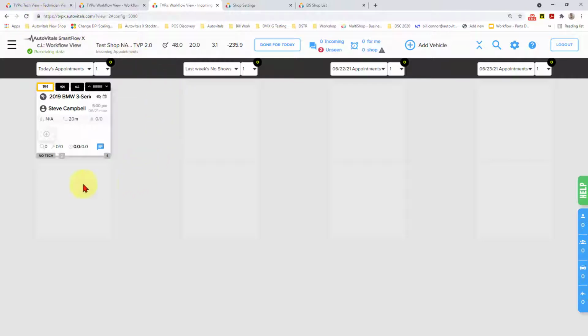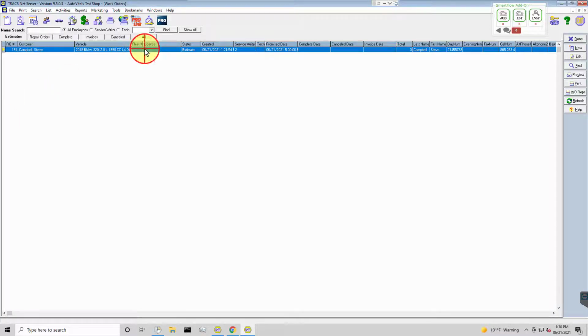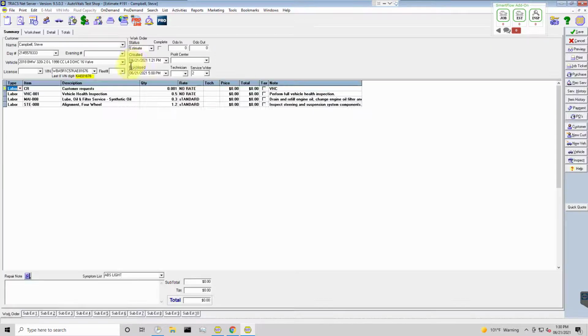Now you can see that it's actually changed date, and still it's in today's appointment because it hasn't been dropped off yet. Now let's have the customer actually drop the vehicle off. And to do that, what we're going to do is come over here. We're going to verify everything with the customer, make sure the hours and dollar amounts on here are correct. We're going to change it over to a repair order. Again, we're going to make sure the correct service advisor is on it. And we're going to dispatch it from today's vehicle page, so we're not going to assign a technician yet. And press save.